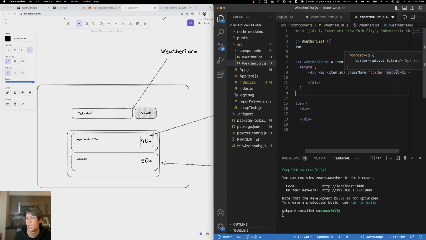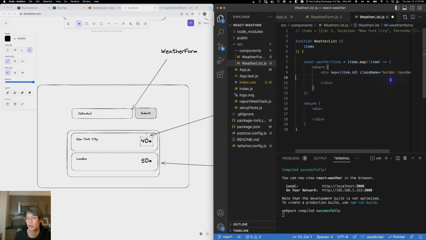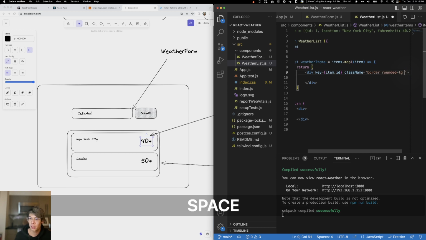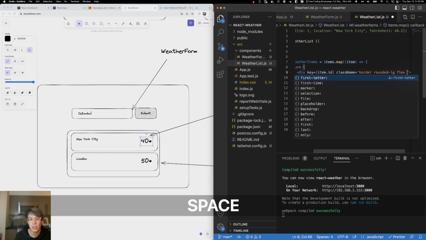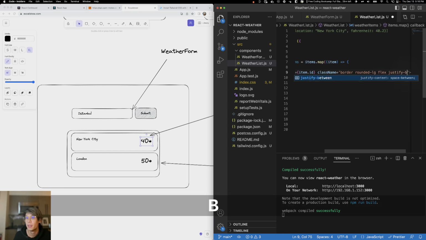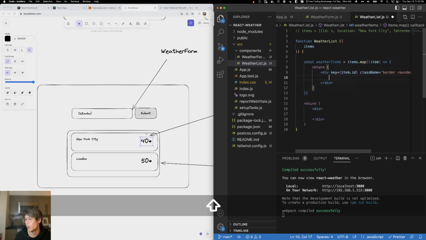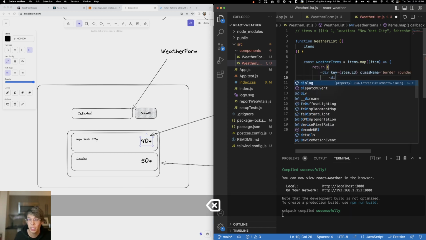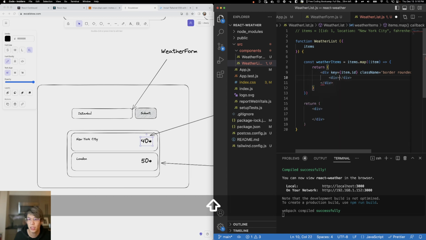You can actually hover over each class, I think you might need the Tailwind extension for this, if you want to see what the actual CSS rule is. So that's pretty useful. Okay, so we're also going to add flex, like flexbox, and then I'm going to add justify-between. Okay, so justify-between means the two items we put inside here will be spaced equally apart. So let's create one, let's just say a div for now.